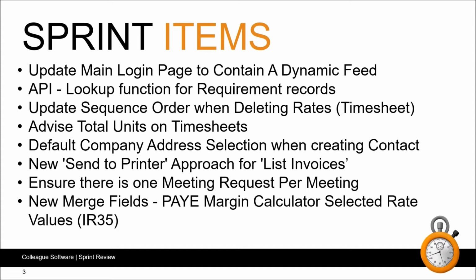We've ensured when sending a meeting request that if you have multiple participants attending, it is sent as one meeting request and not the same meeting request multiple times per recipient. And as part of enabling users with the ability to generate templates to accommodate IR35, although that was delayed during the course of this sprint, an additional merge field has been added to the placement. This will contain the selected rates from the pay-as-you-earn margin calculator and allow you to send a templated letter or email containing the rate reductions a contractor can expect.